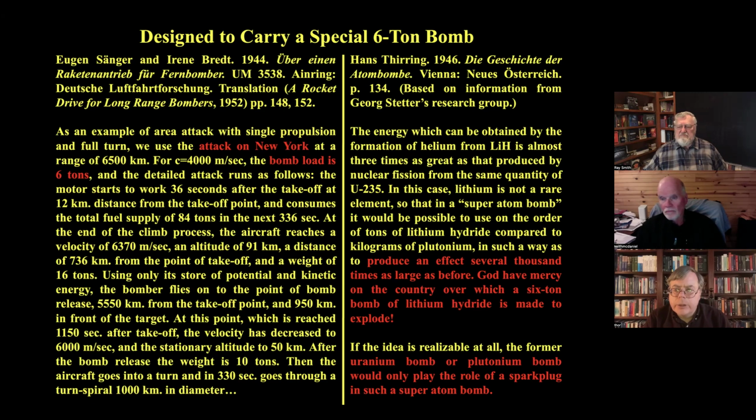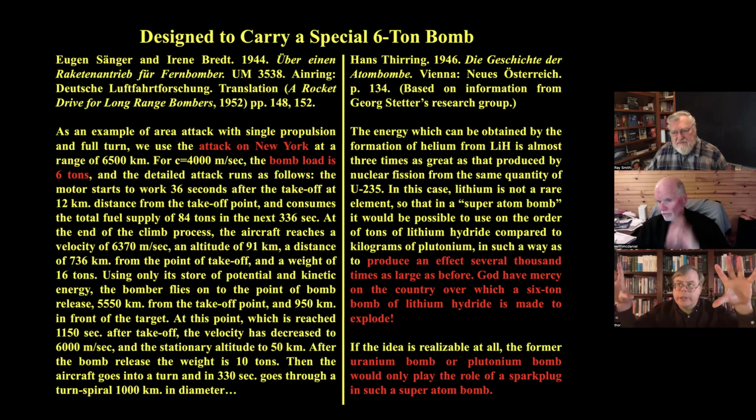And then for the production, it's lithium deuteride, so you need the deuterium as well. And deuterium, a part of heavy water, as everybody knows, was being produced in Norway at a site everybody's familiar with. Everybody's seen the movie. What people are not familiar with is that there were over 24 other sites that were mass producing deuterium, mass producing heavy water. So all over German occupied Europe, according to my current count, about 27 or 28 plants were making deuterium. They were mass producing deuterium, and they were mass producing lithium.